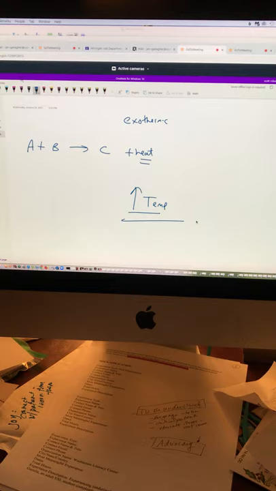Look at all these crazy answers. You're giving me answers that don't make sense. I'm asking about rate, and you guys are talking about products. You're talking about shifting. I'm not asking any of that. I'm asking one thing and one thing only. What happens when I increase temperature?